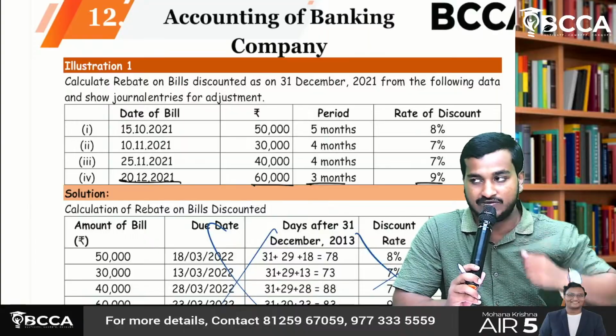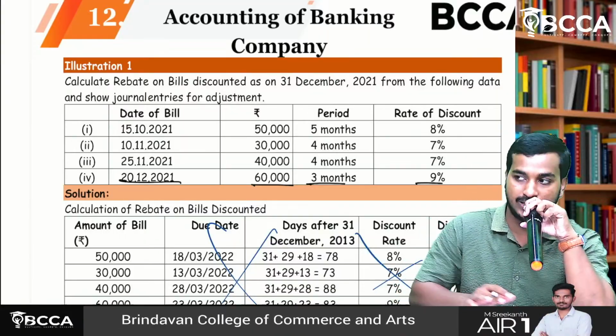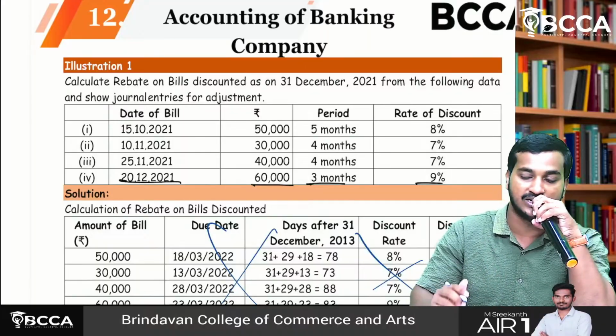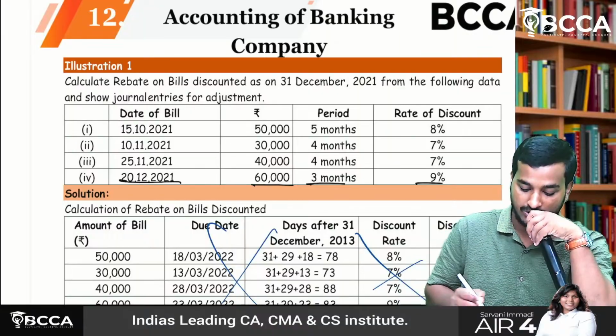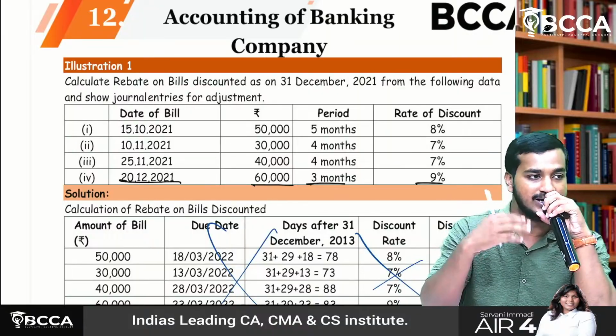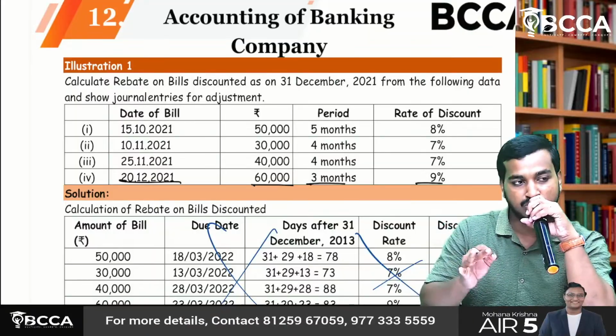First of all, I will recap how to find out rebate on bill discounted. Tell me, whenever a question comes from this area, what should we do? Tell me step by step. Step number 1, we have to find out the due date. Just answer orally, without using pen and paper, along with the calculator.